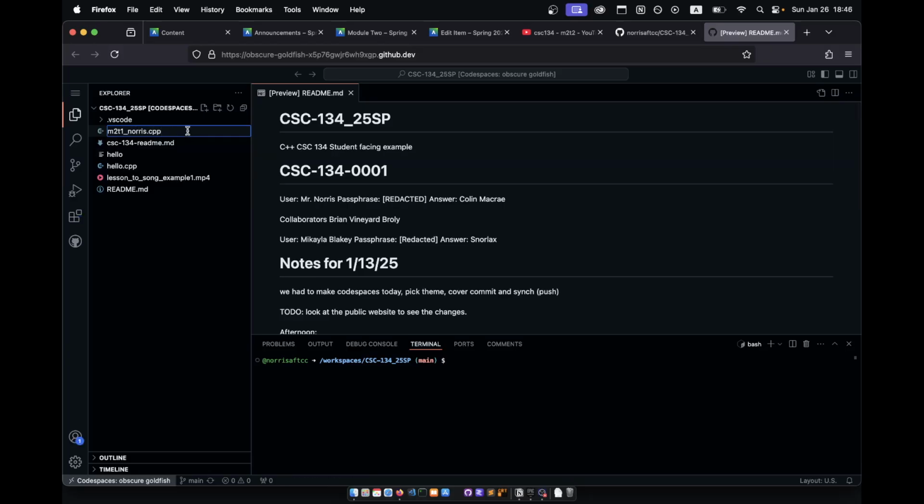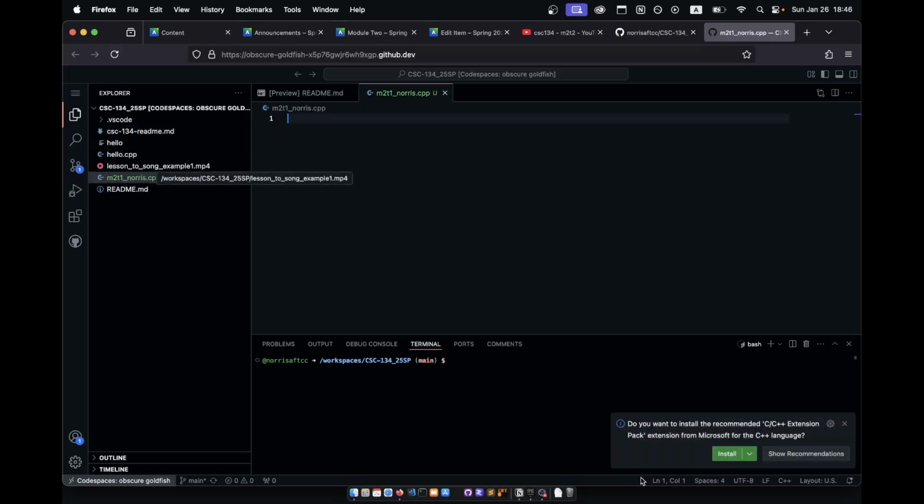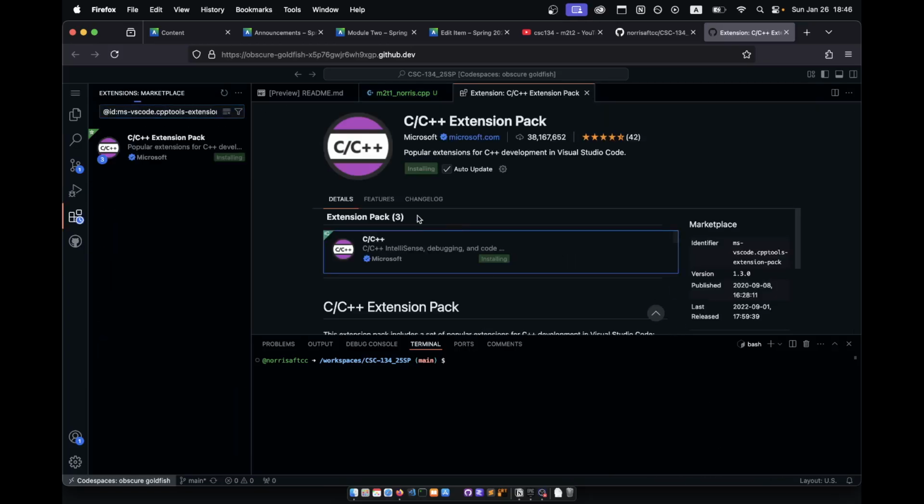Okay. Again, one of you is going to put CCP. That's a real easy typo. That won't work. If you do that, just make it called CPP. See the corner? So as soon as I did that, I made a file with CPP. It says, do you want to install the C++ extension pack? You do, because now you have a C++ compiler. You don't have to install anything else. This all runs, chugga chugga.